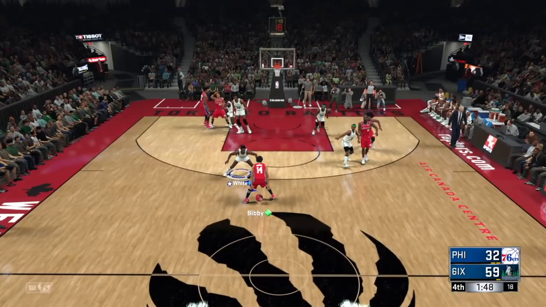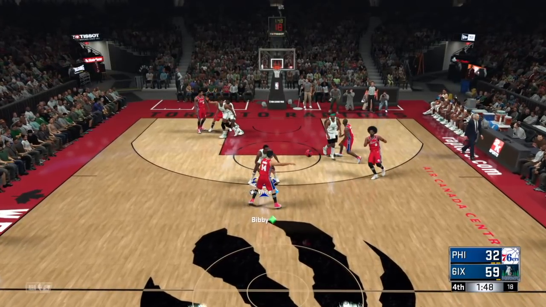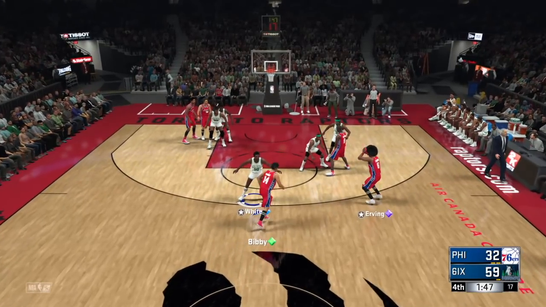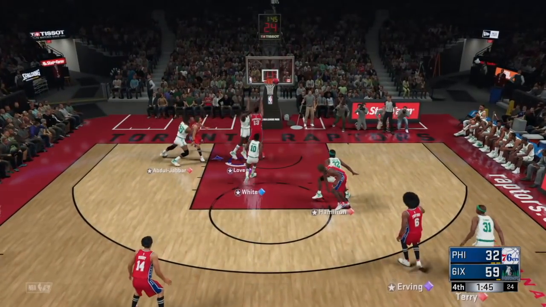And here you can see it another time, Julius Erving is popping out on the right. That should have been a switch, but because we have set it to over, a switch would have been much more suitable here. We failed on the computer, failed on the over, and we give up a wide open shot that they missed, but that's bad.